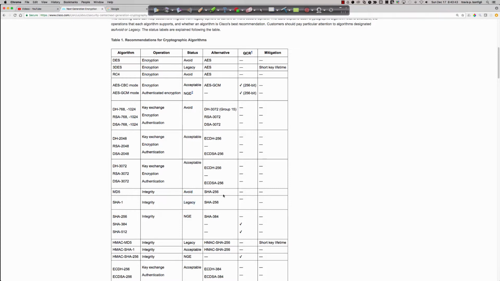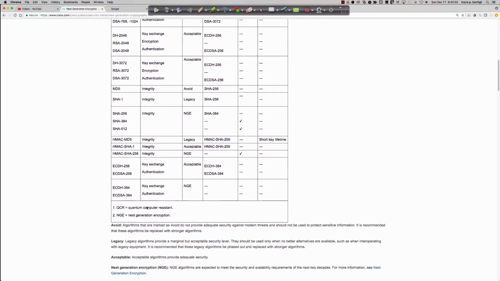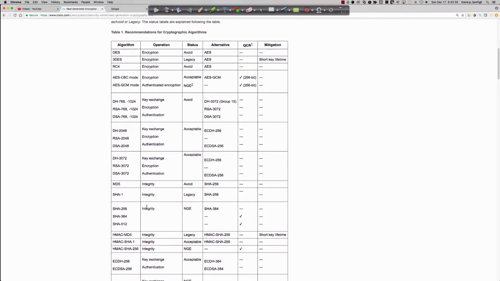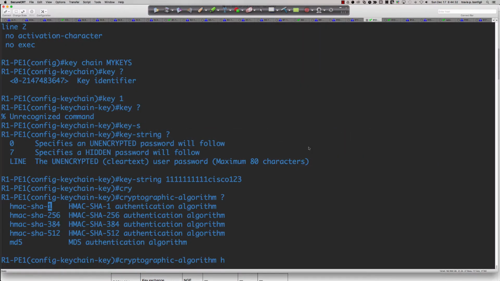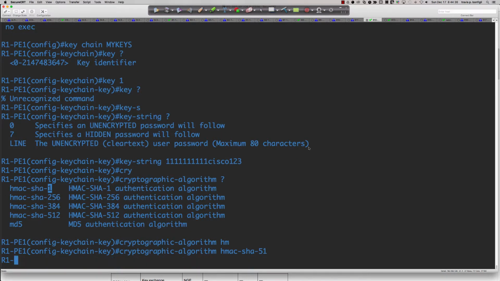SHA-1 is legacy. Here is what we should be using at a minimum: SHA-256. And so this goes on. You can see there's some other information here toward the bottom, but this gives you a great idea as to which ones you should be using. Take a look. AES CBC is acceptable, and we'll see that as we move through the course and talk about some other types of IPsec features that we may want to enable. And again, look at the Diffie-Hellman key exchanges. We should be using group 15 sort of at the low end. And group 24 is at the high end, and that's probably the recommended group, if both sides support it. So we're going to say HMAC SHA 512.